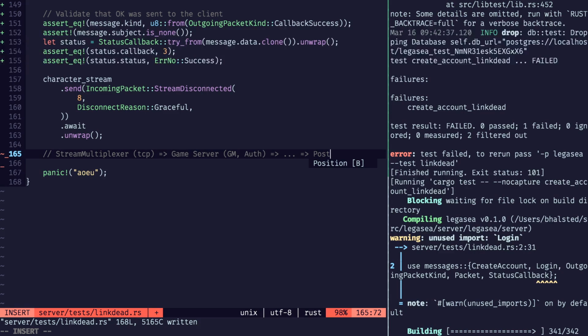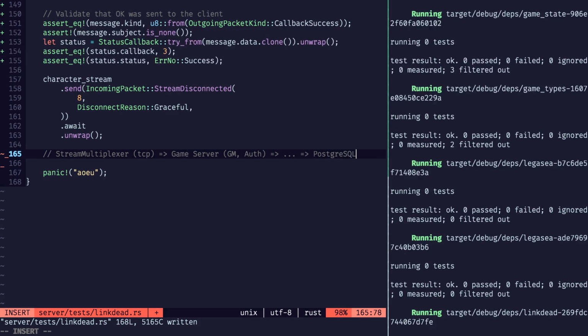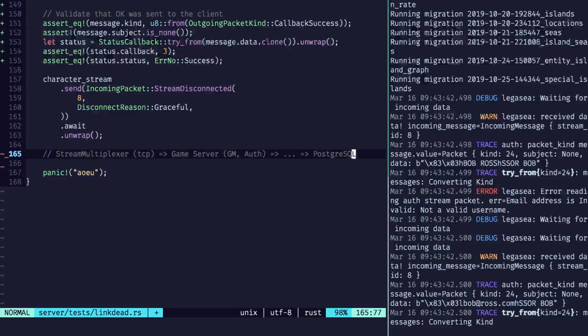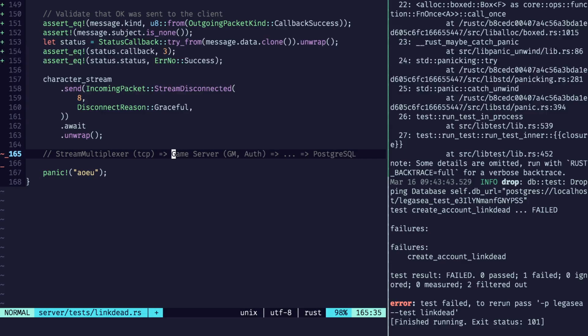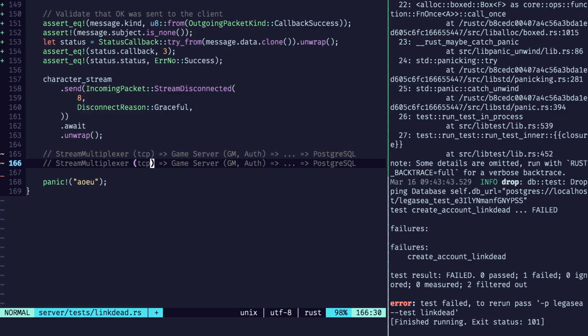How do they capitalize PostgreSQL? That's how they capitalize it, isn't it? So that's kind of the normal architecture of the server. Now for the unit tests, we strip off this top piece because at that point there's just Tokio MPSC channels.